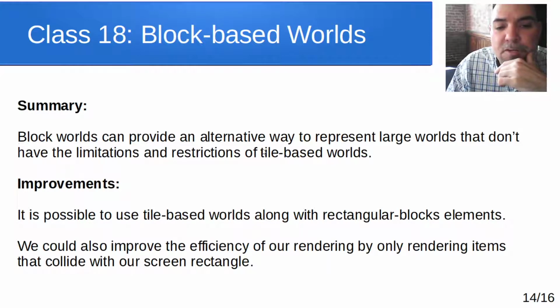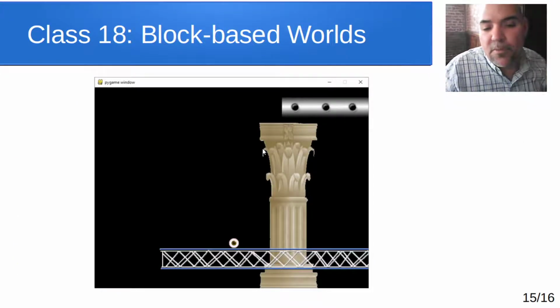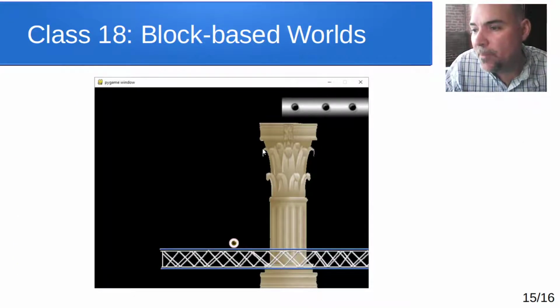And also you could use it in conjunction with a tile-based system, rectangular blocks for the background, tiles for the foreground, or vice versa, or both tiles and rectangular blocks stuck into that world. That would work as well. So here was the example we just did with a little eyeball falling through the procedurally generated world.